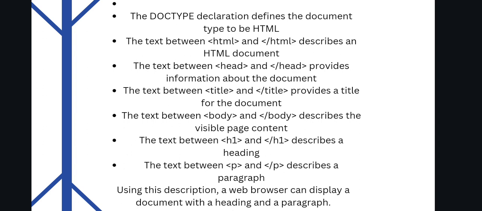The fifth one we have here is the H1, which is called heading. The H1 is the biggest heading we have, then followed by H2, H3, H4, H5, H6. H6 is the last heading we have in coding, which is the smallest heading that can be displayed in the web browser.